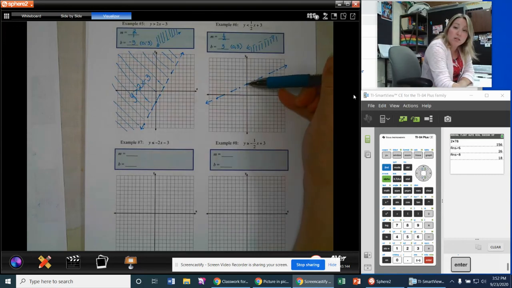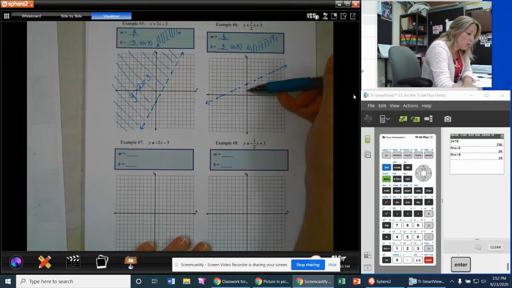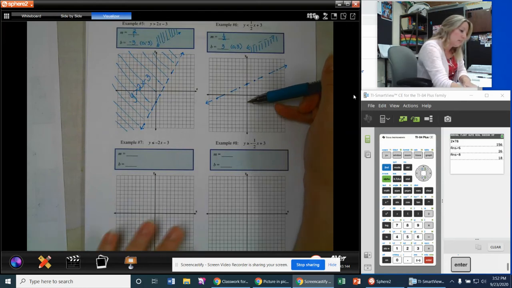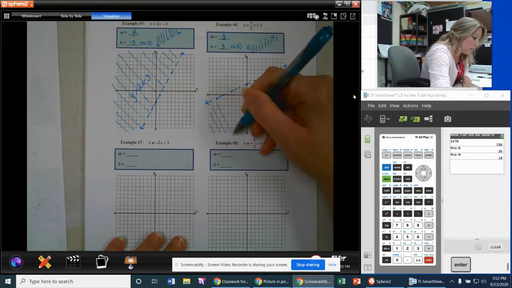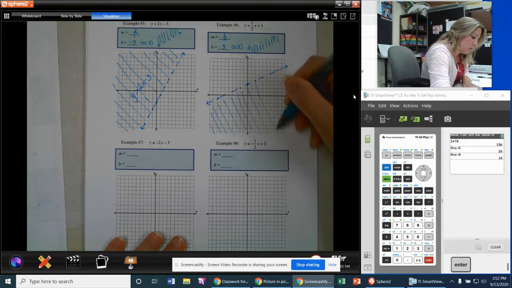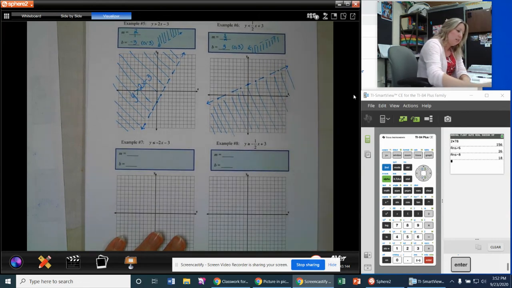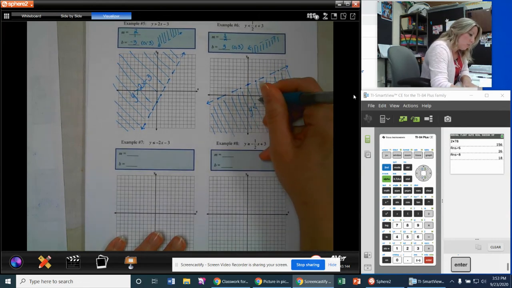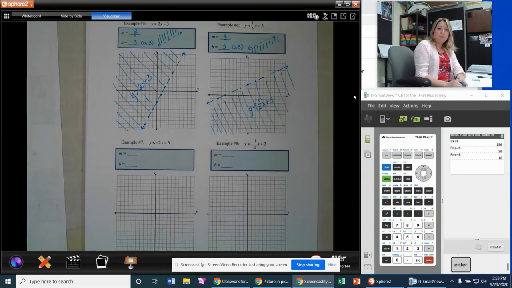Okay, less than 3. Go back to the y-intercept. Count smaller than 3. Count lower than 3. So less than 3 is 2 and 1 and 0 and 1 and 2. Aha! This is the side of the line with the solution set. And y is less than 1/2 x plus 3 gets labeled inside.